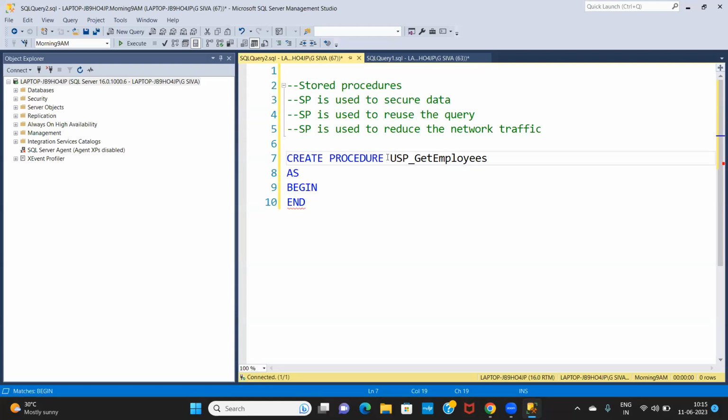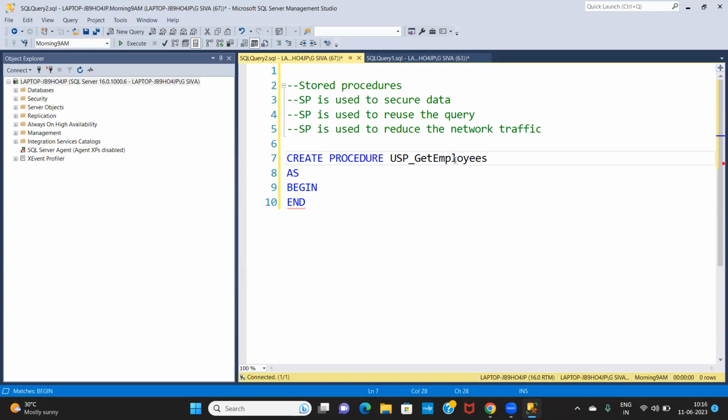So SP means stored procedure, U means user defined, and the name should tell the developer the meaning of this stored procedure. I write get employees, the stored procedure used to get the employees, and if I want to update the data in a table, in that scenario I have to use USP underscore update employees. Update employees means the employees table, so we have to give the table name.